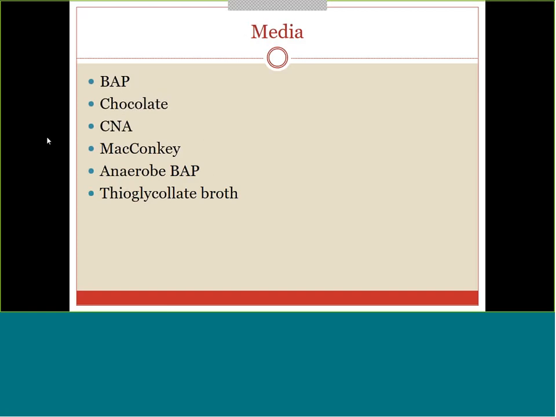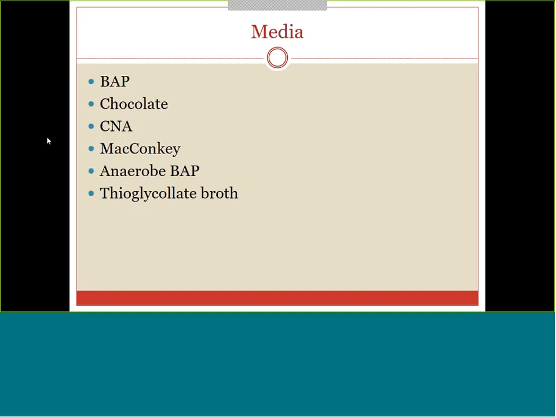And then media. Let's set it up to everything, because we can look for so many different types of bacteria, starting with blood agar, chocolate, CNA or PEA, and MacConkey. That'll screen for everything. You can also throw in an anaerobe plate to make sure you screen for anaerobes. And then thio broth is just a nice enriched broth that will help support the growth of everything as well. In case something doesn't grow too well on the plates, it might really love to grow in the broth instead. So that will take care of all of your needs, and that way, when you get in a wound infection, it can be generally anything.